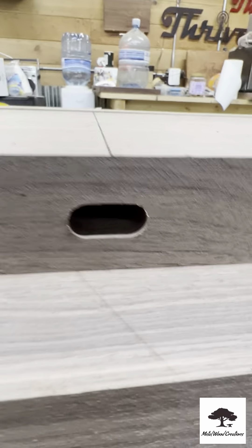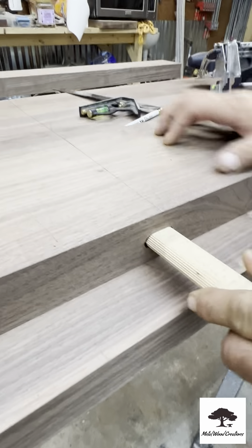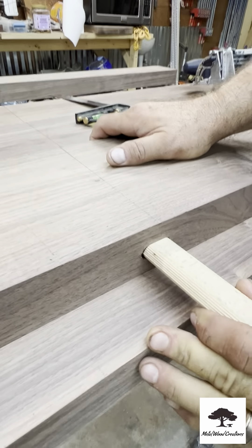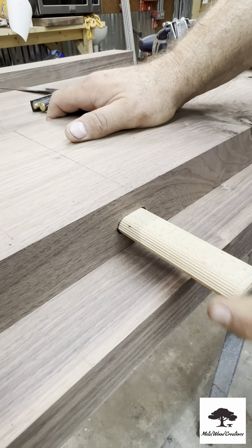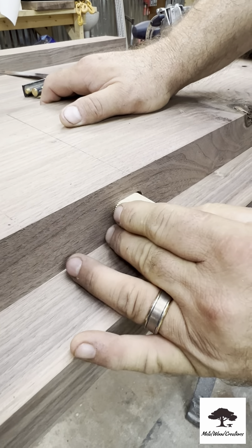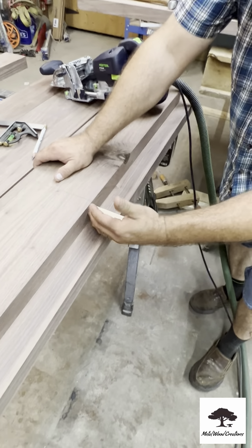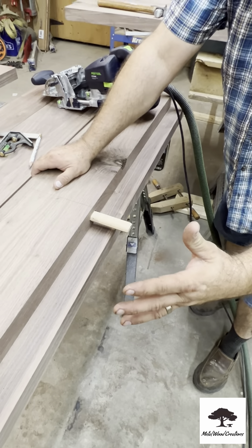There is the domino. See the little wiggle room we have now — so when this goes in, normally it's very tight. Once it's in here, we have a little wiggle room. So when it comes to assembly, you'll see on our next clip how the parts come together, especially when you have 10 feet of these.